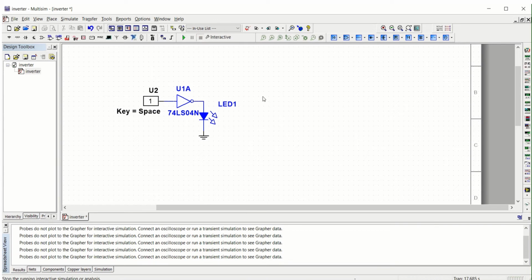So this is one way of verification. Another way of verification we can use here is making use of the digital probe. So let us select this digital probe and place it over here. Right, so now let me simulate, run it. Now input is 1, therefore the output is showing 0, LED is turned off. Now let us make a change over here. Input is 0, therefore output is 1, LED is turned on. Just make an observation.